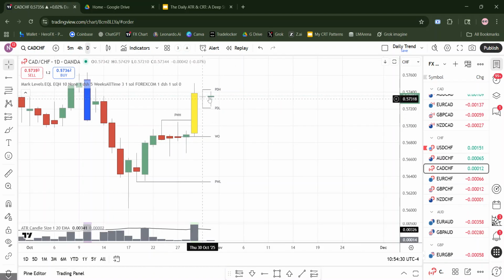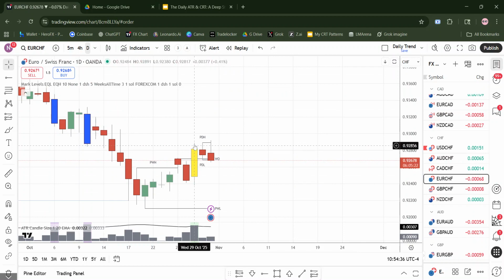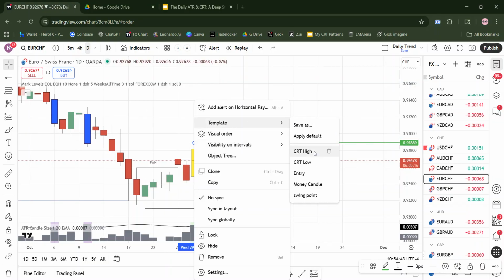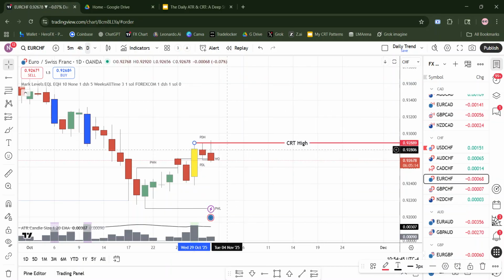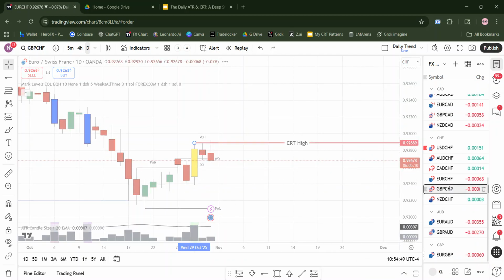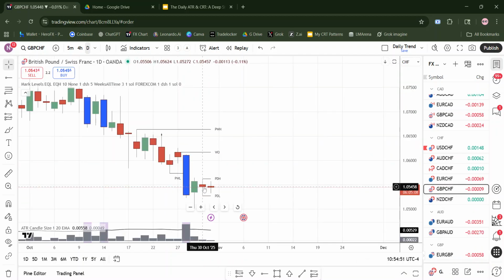You can keep an eye on this. Here's a yellow candle above the prior week high, but this high here has not been raided, so we can watch that. This trade here did already. Well, yeah, okay. I showed you euro pound, but this one could be working out right now. There's the high, so it's already on its way down, so that could play out. I'm not going to take it, but it's there.